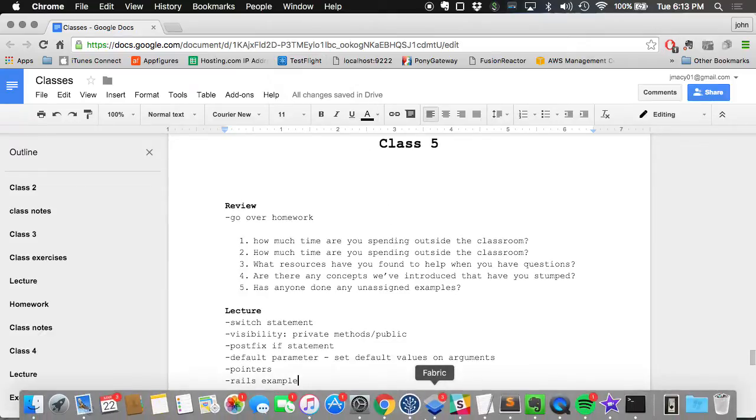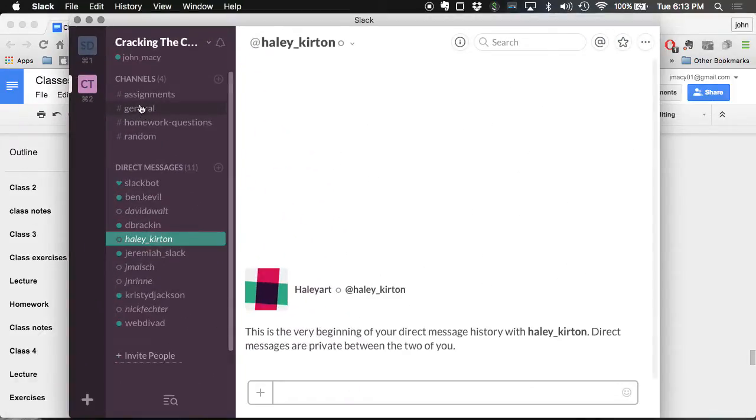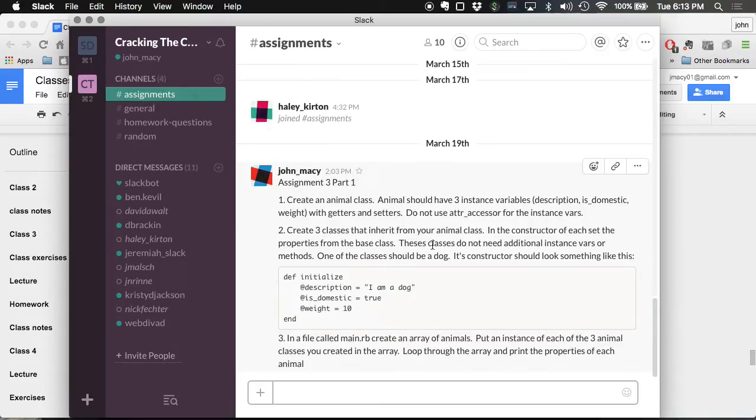So let me pull up that assignment. All right, so the assignment was to create an animal class. Animal was supposed to have 3 instance variables: description, is domestic, and weight.